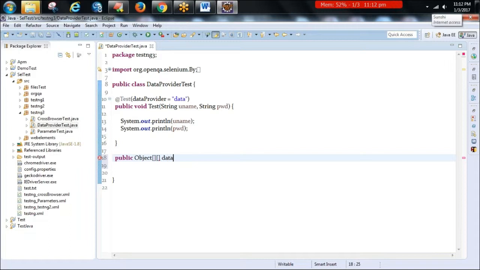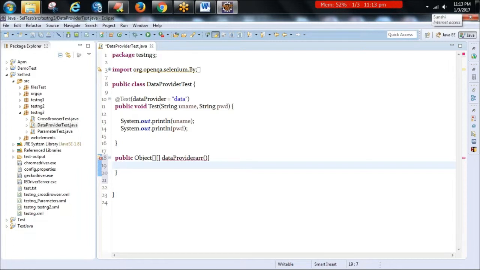This is again from the past, whatever we discussed. So if you remember the earlier sessions, object is nothing but the parent class of all the data types. From there we inherited all those concepts.